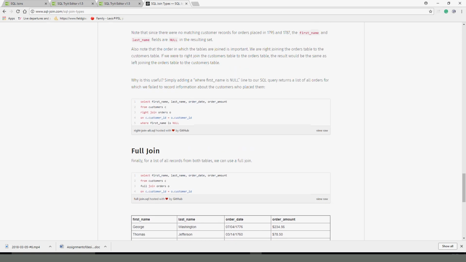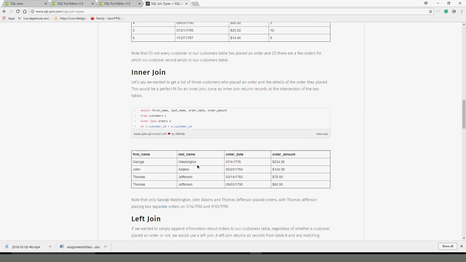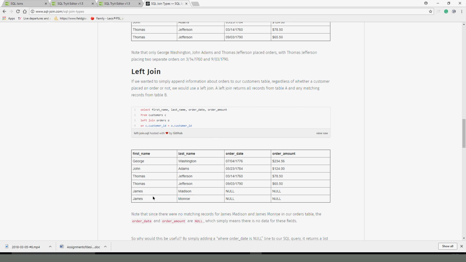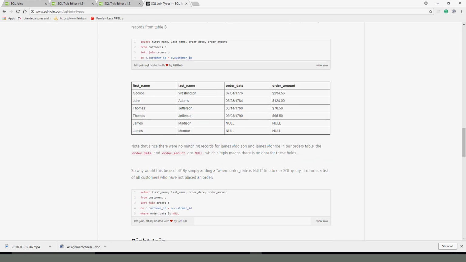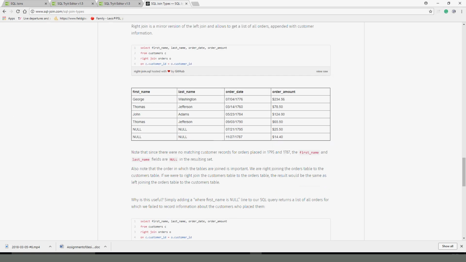So technically, as you can see from above, this is our inner join. Your left join is going to be the inner join plus some data that appears only on the left table, whereas your right join is going to be your inner join plus the data that appears only on your right table. So yeah.